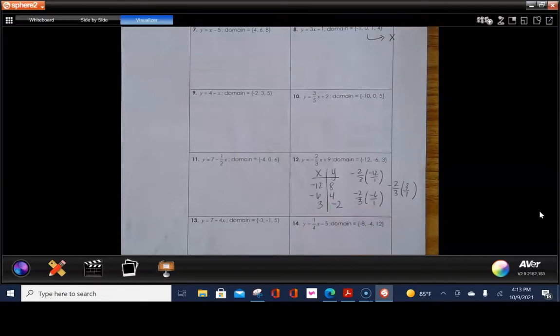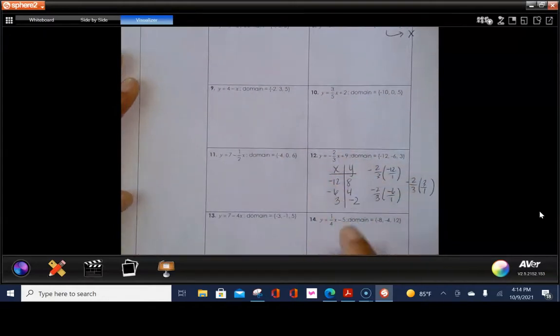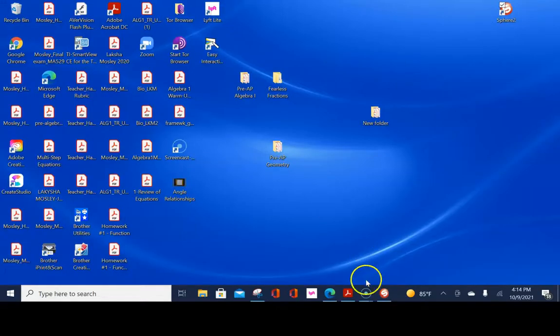And then if you were to graph this, we could graph them. Now, the cool thing is when y'all come to class, if everyone has this done, 7 through 14, right, and we get this, we're going to start using the calculator to now let the calculator spit out our lines, okay? So I'm going to end this video here. It's pretty lengthy, but again, I hope you understand how to do it.